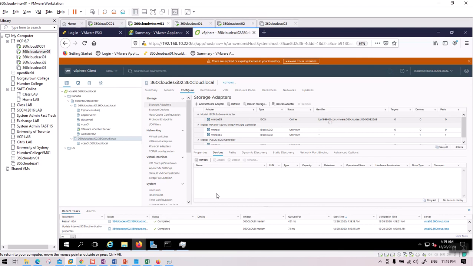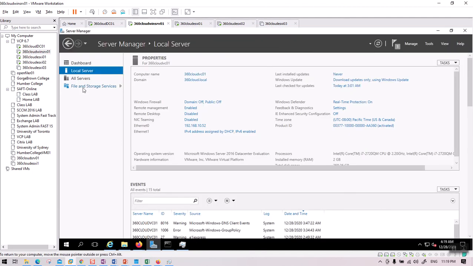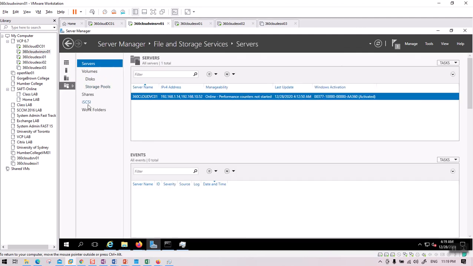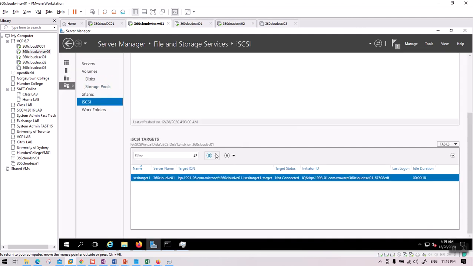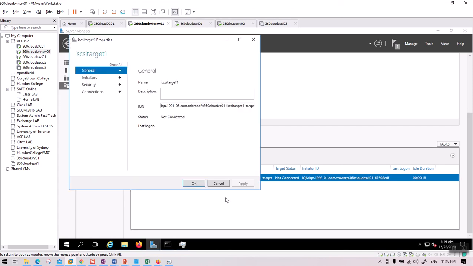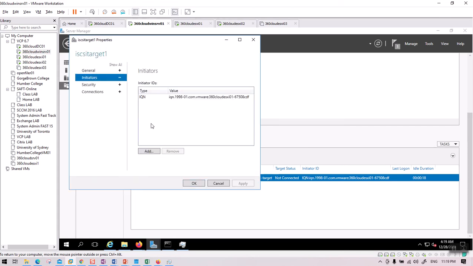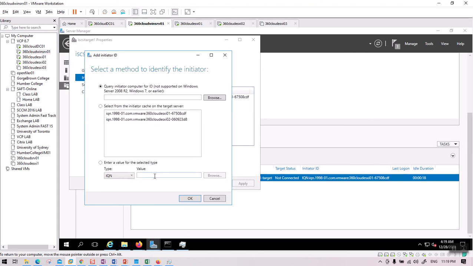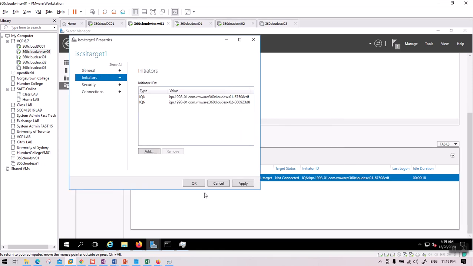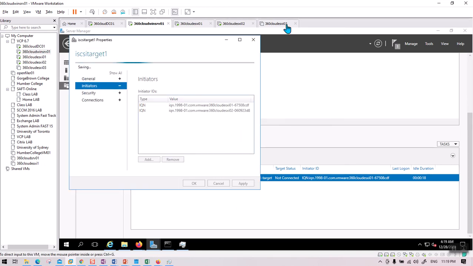So in order to make those disks available, you need to be on that server. So we are on the same server. We need to go into iSCSI initiator, iSCSI target. So we need to go to iSCSI, and within iSCSI we need to see where we can add. So this is my iSCSI target. Within the iSCSI target, I need to go into the properties, and here are the initiators. Within initiator, I need to add that server's ESXi host, the second one. In the same manner, you need to do ESXi3 as well.